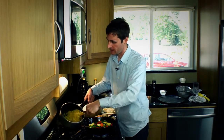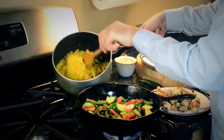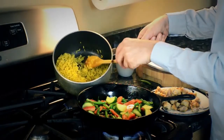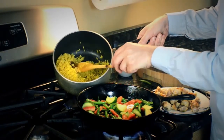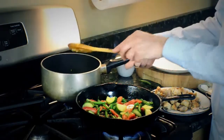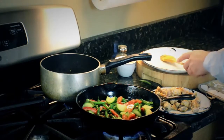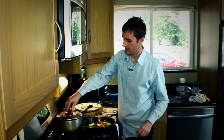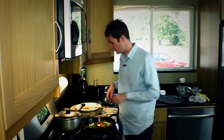Alright, looks like it's done. There's no more water left. We're going to go ahead and shut the heat off. If you want, you can pull out the star anise and the cloves if you can find them. But you can also leave them in there and just twist them out when you serve it. So I'll shut the heat off there and just let that stay covered so it's nice and warm.